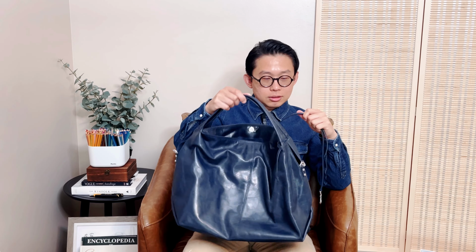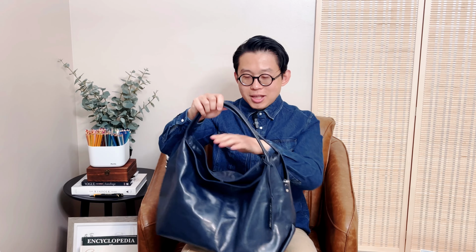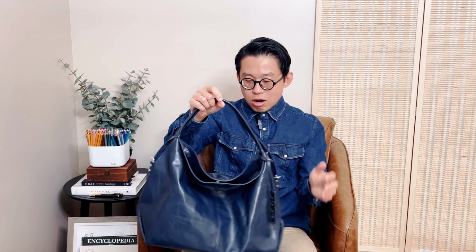My favorite part. This looks like a nice leather strap, other than it's a little bit thin for a big bag like this. But still, it's nice to have a crossbody feature. Not sure if you can tell, this is a hobo style bag. This is their Brandon Blackwood Sylvia bag. On the side, you have this D-ring. It's empty now, the shape may look a little odd, but once you fill it up and have some stuff inside, the bag will drape much better.